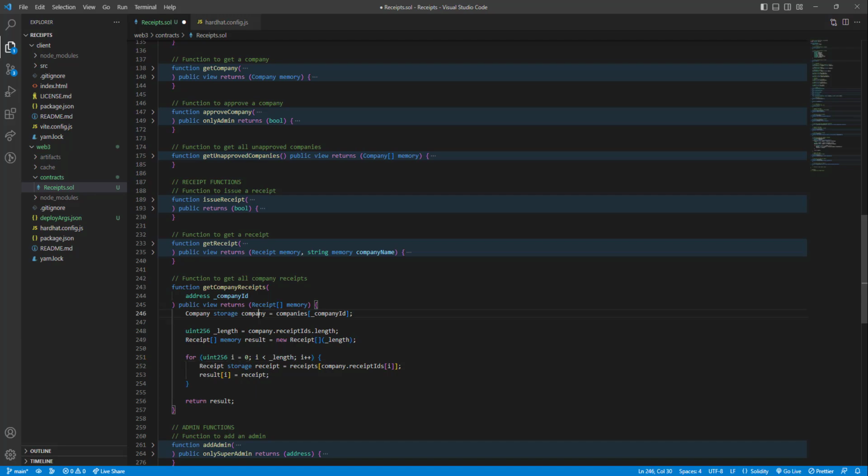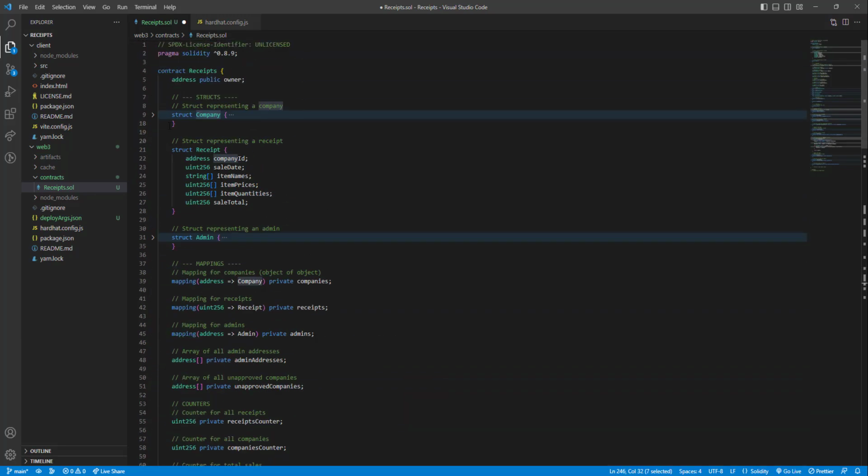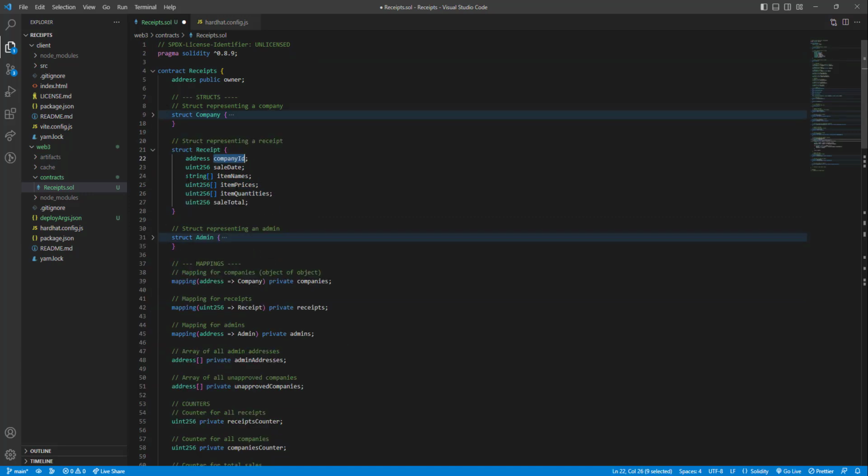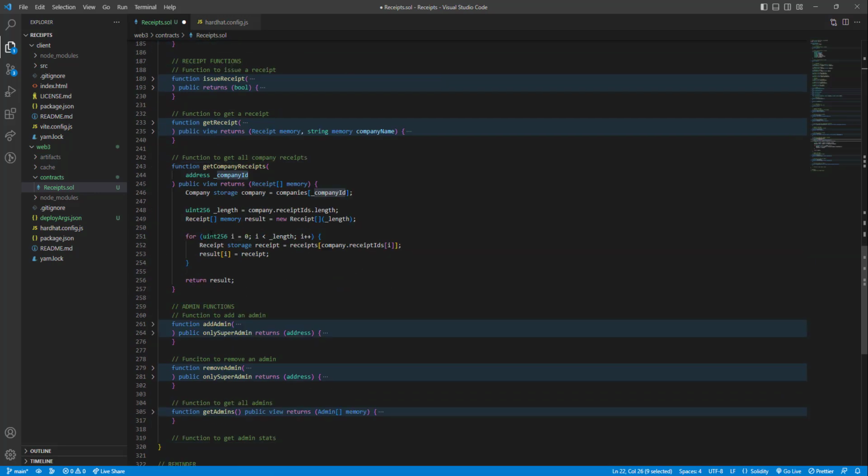All right, yeah, so the company stores receipt IDs, right? It stores a list of all receipts, just the IDs, not all the data. And then for every receipt inside those companies' receipts, we want to get the actual receipt from the receipts. And then just append it to this temporary variable that we created, the results, and return the results.